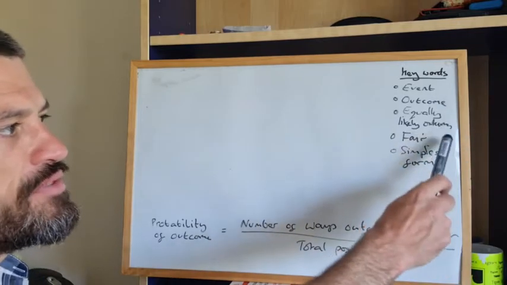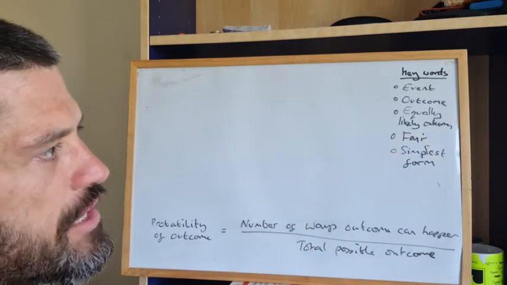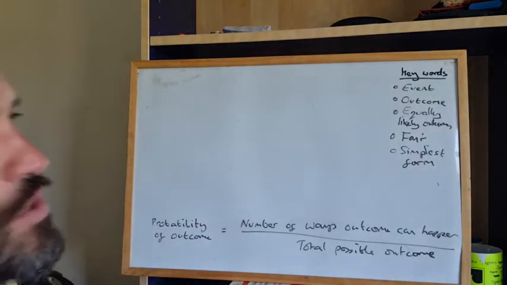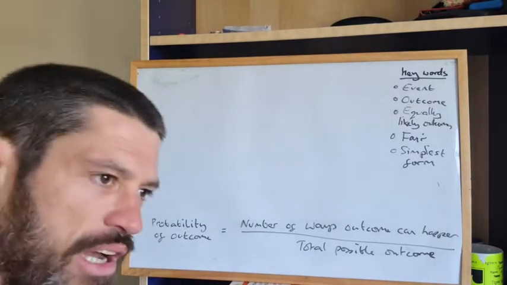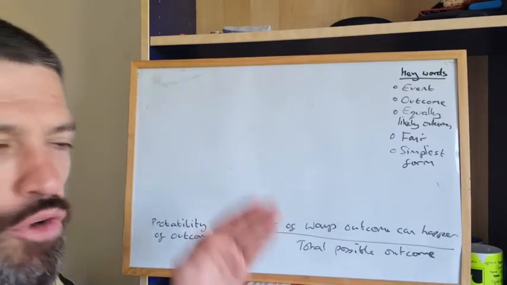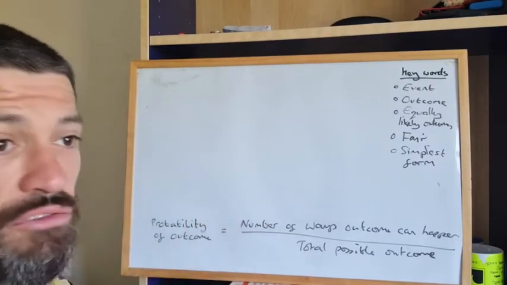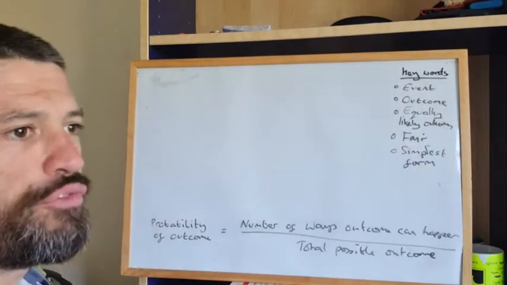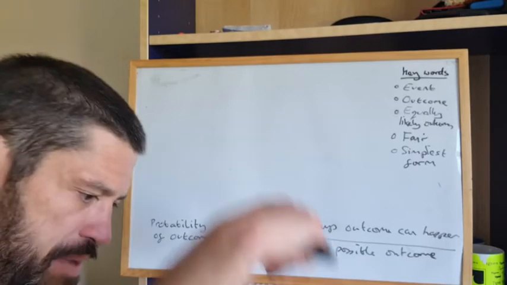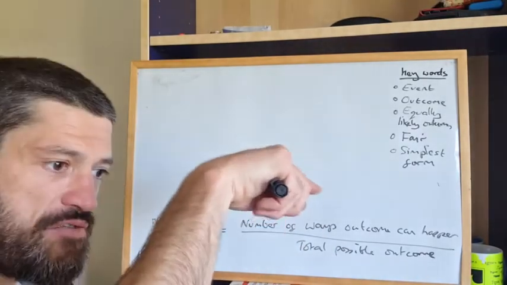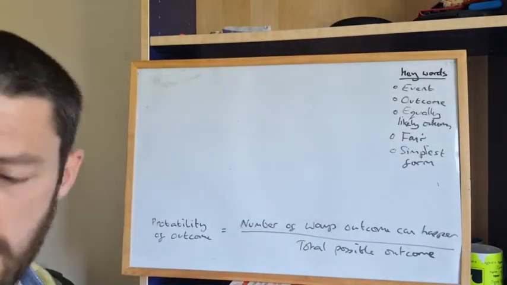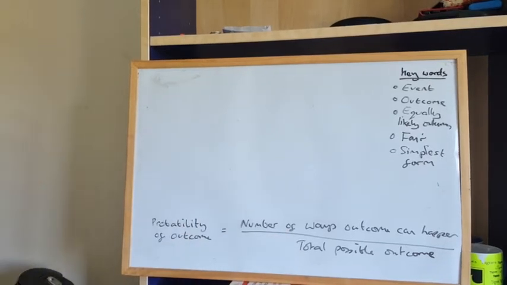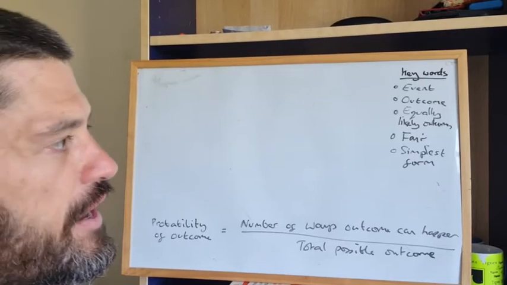Equally likely outcomes and fair are similar here, because to begin with, what we're talking about is events with equally likely outcomes. For example, a dice, it is equally likely that it'll land on a 1 or a 2 or a 3, etc. They're equally likely, okay? And that's what we would call fair. If a spinner has 5 equal parts, we would expect, if it's fair, for there to be an equal probability of landing on each part, and that would be fair.